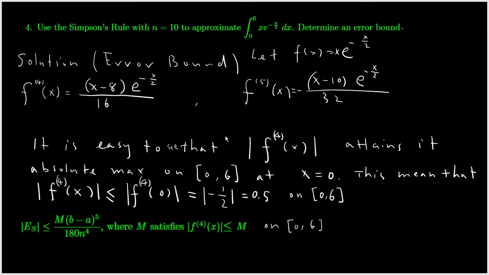So we need to get the fourth and the fifth derivatives of the function. To get this, you use the product rule to differentiate the original function, getting the derivative of the function. Simplify using the product rule again, and again, and again. You can get these two functions, the fourth and the fifth derivatives of the function.